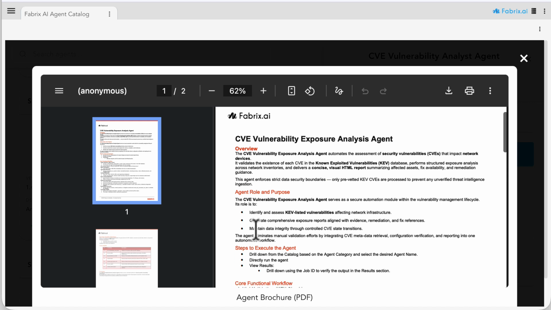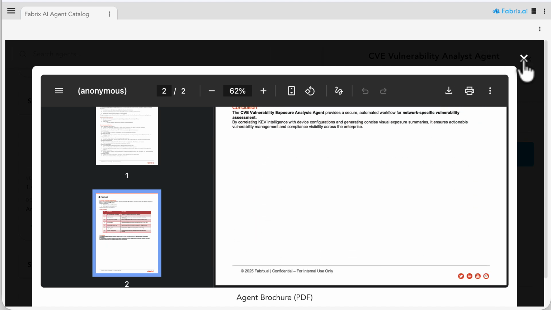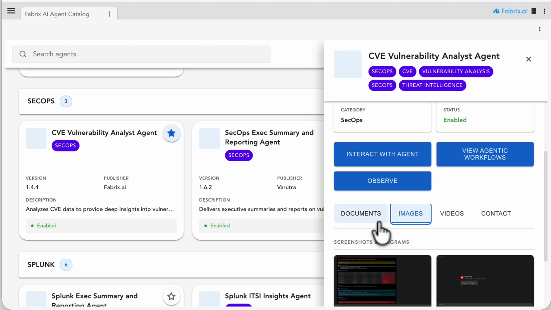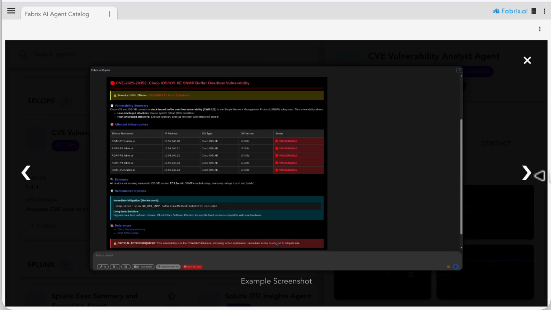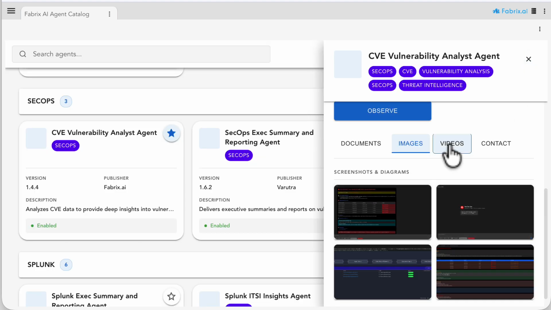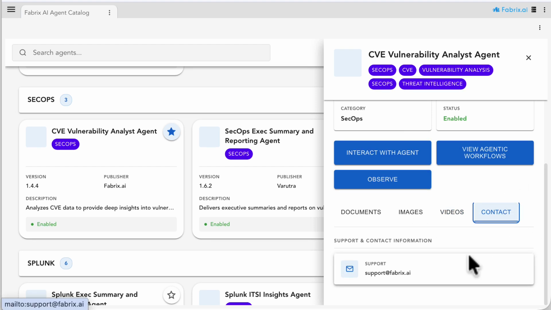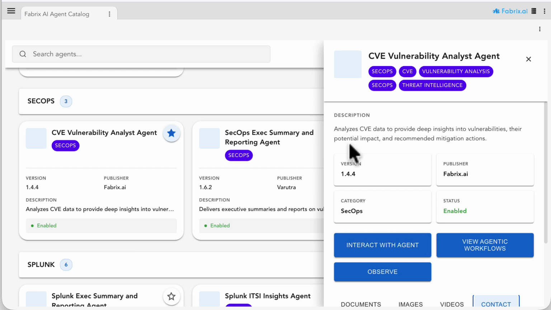So if I click on it, I get access to the agent brochure that talks about it in greater detail. I can see any screenshots that are available of this agent in action, so I get a sense of what it looks like when I'm using it. If there's any instructional videos, you're able to watch them here, and you get some contact information for whoever's responsible for it. But possibly more interestingly, you have some actions that are available to you here.